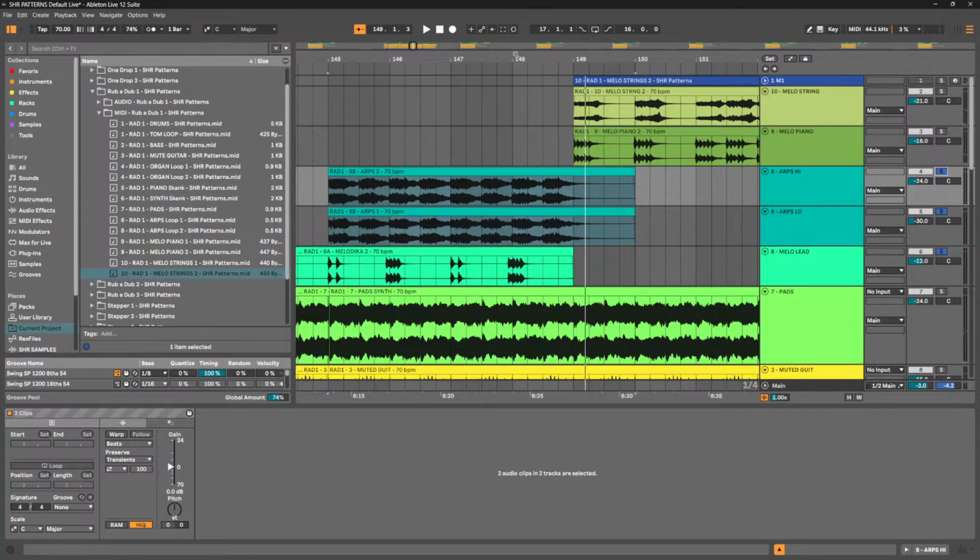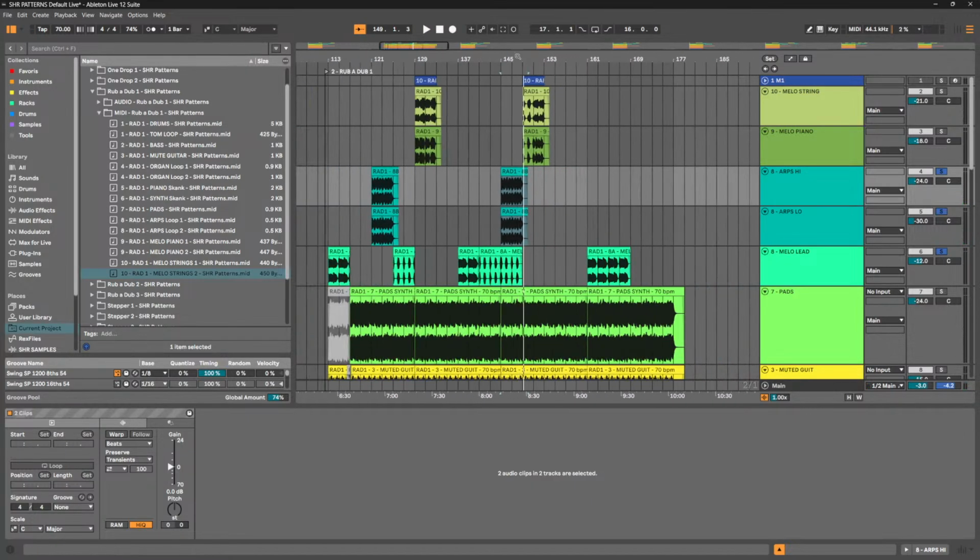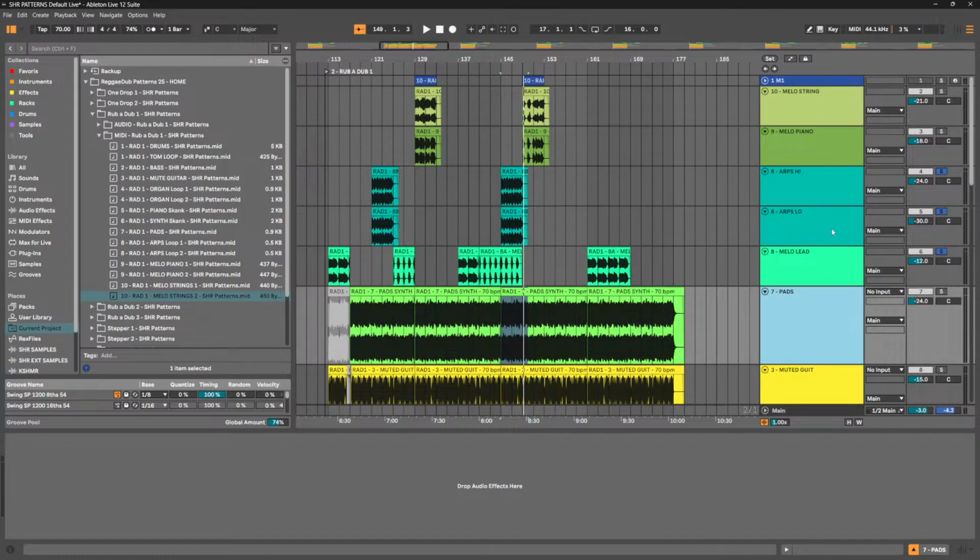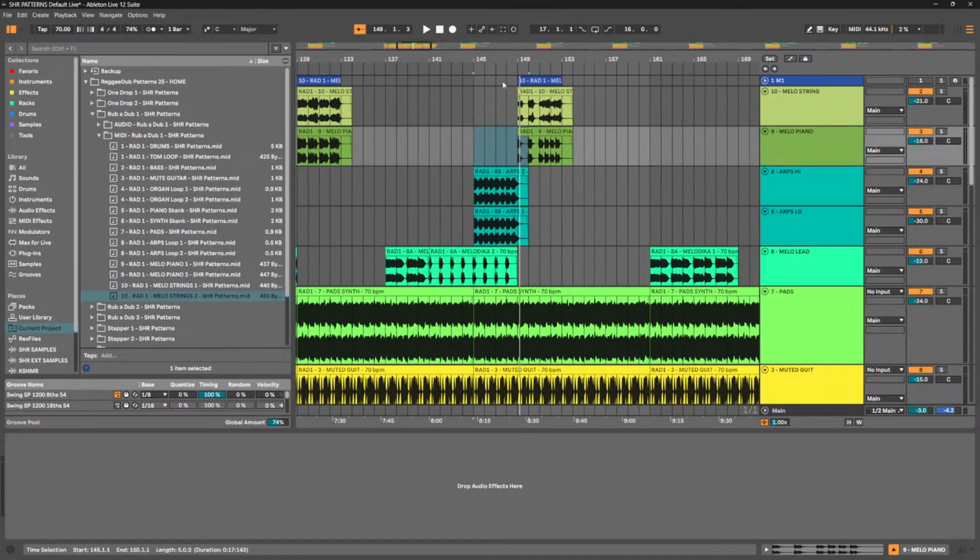Okay, this will work like that. So, of course, for now, there's no process, no effect or EQ on any track. We just focus on the arrangement. Okay, so out of that, we'll go into the second melody riff.